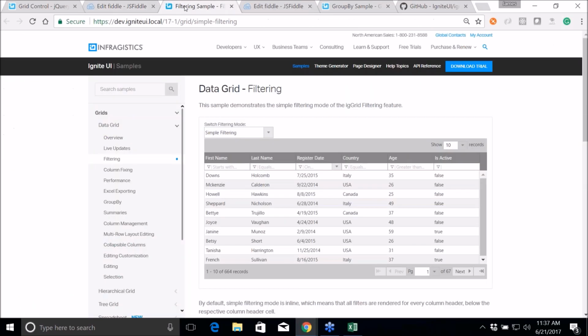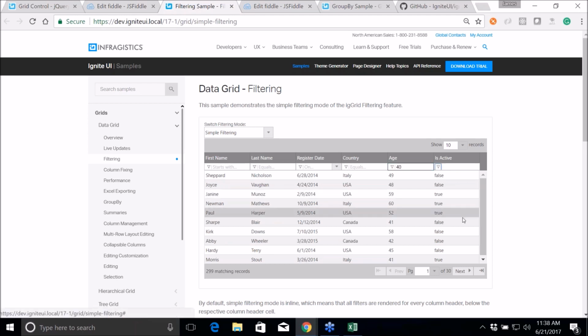Another thing we've added is filtering by text. Now we've had this kind of filtering in this grid for a while. For example, age, I want to see everybody who's older than 30. I come in here, hit 30, and it filters the grid for me. You saw it went from 67 down to 47. And that's great if I know where my data in the grid is I want to look at.